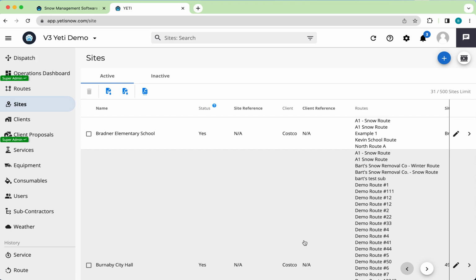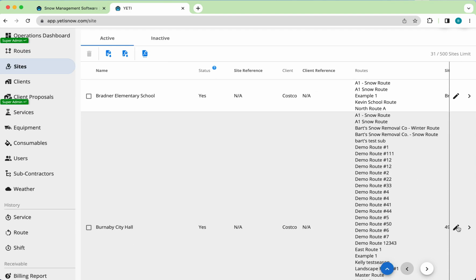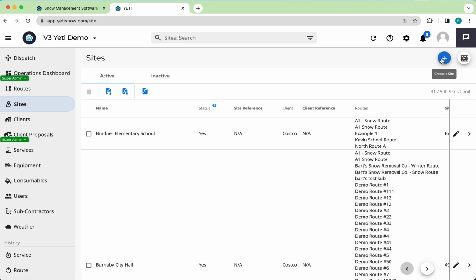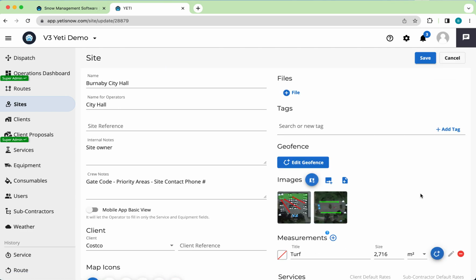We've now reached the screen where you're going to spend the most amount of time during the setup portion. That's on the Sites tab. So what I'm going to do is open up one of these sites for you that already exists. This will be the same information, but if you want to add a new site, you can always click here, Create a New Site. So I'm going to go into a site.